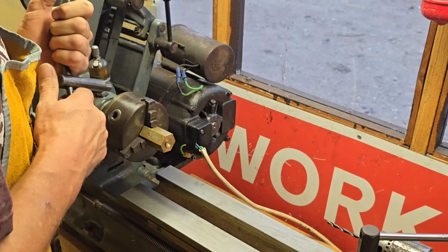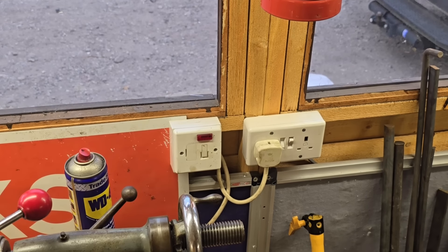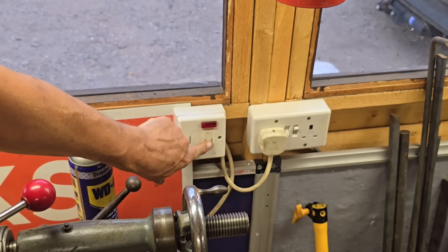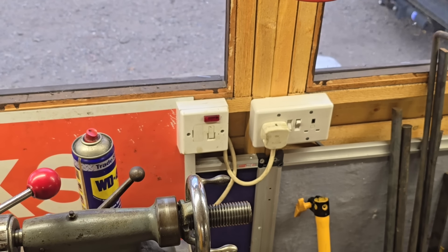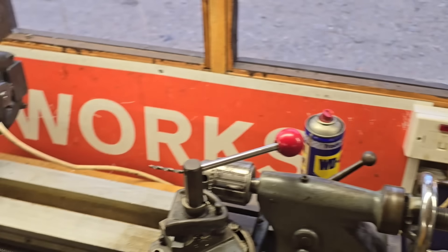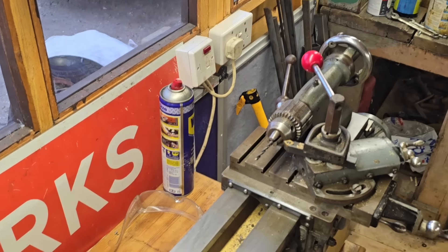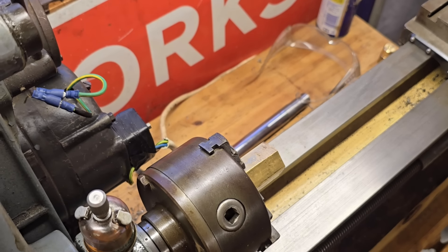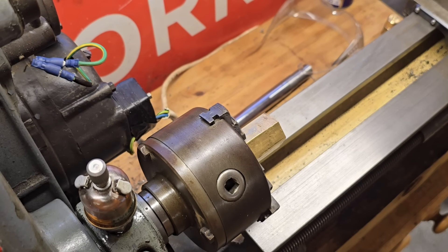You'll also be pleased to know that I have put a switch in. My lathe is now wired to this switch, so when I turn the switch on, it comes on. Safety first. Where are we going to get you where you can get a good view? You will notice the other lathe I had on the trolley has gone. I have sold that and took an old Honda generator in as part exchange.